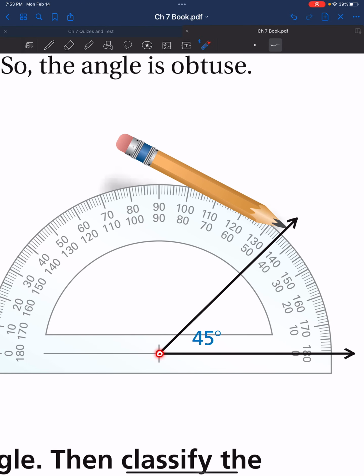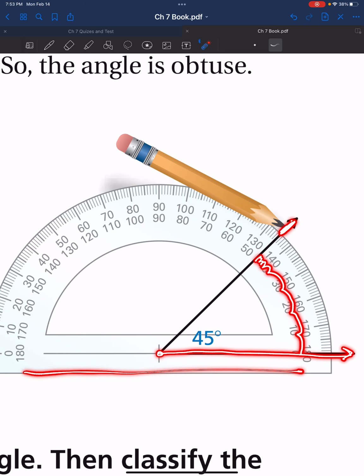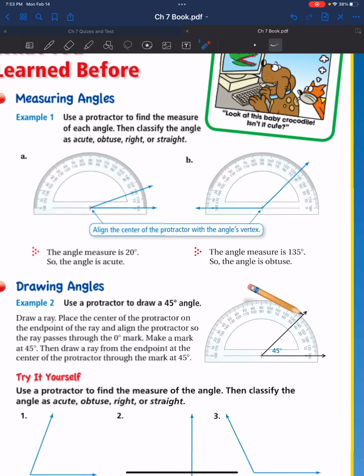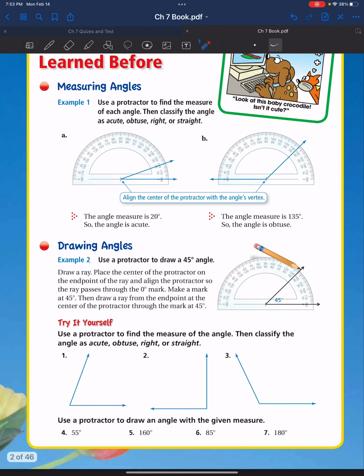So here, let me just pretend this is what we've been doing. Okay, here's my ray. See how I lined it up? Then I would put my protractor down and I would find out where 45 degrees is. Now our angle's opening this way, so we're going to use these numbers: 10, 20, 30, 40, 41, 42, 43, 44, 45. I would draw a little mark outside this, and then I would pick up my protractor and use the straight edge right here to help me draw a nice straight line connecting it to that little vertex right there.